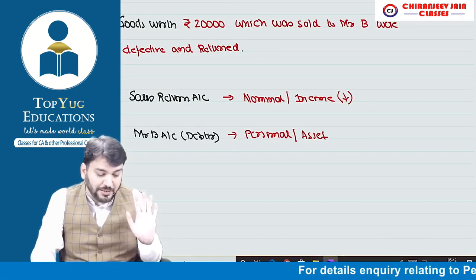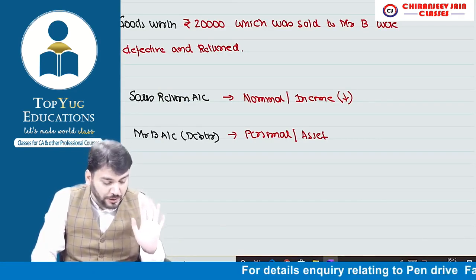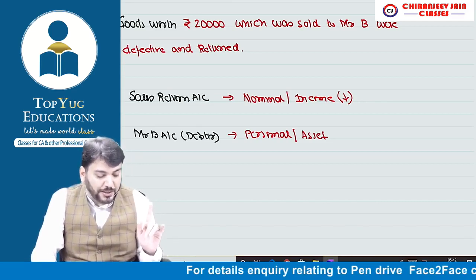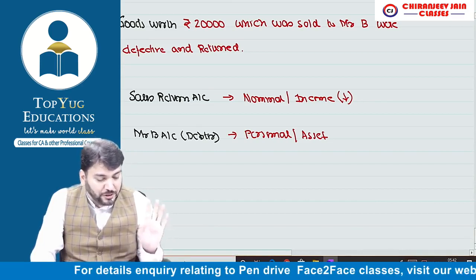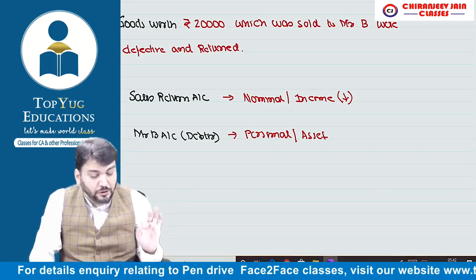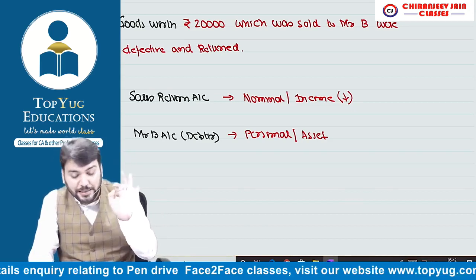Very good Ajit, you are correct. It is related to income because it was sold. Very good, this is a decrease in income. Divya, you are also correct. Priyanka, you are also correct. Namit, you are also correct. Hausil, you are also correct. Correct. Those who are saying income, this is a decrease in income.